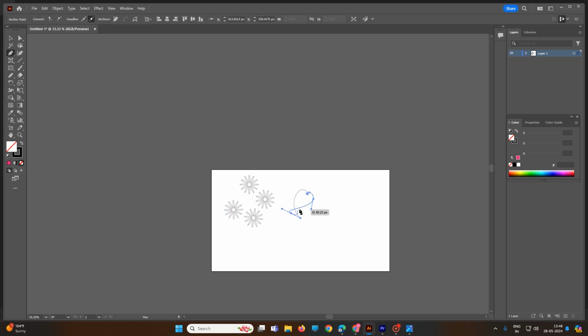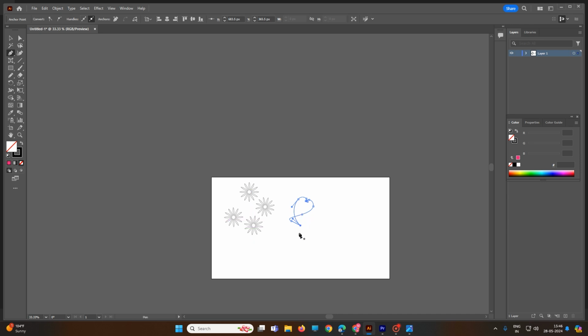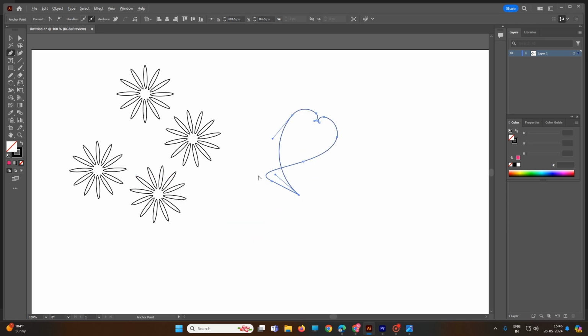I want to remove this, so go to remove anchor point. Remove this anchor point, and this anchor point.